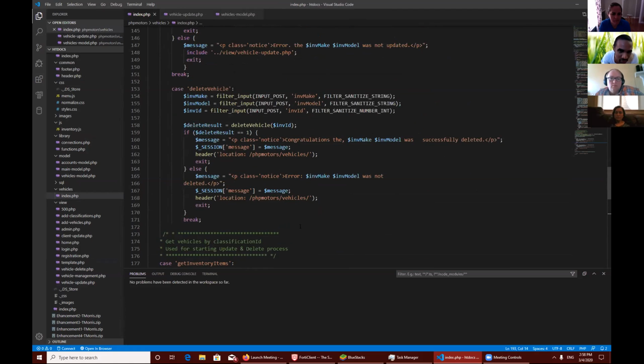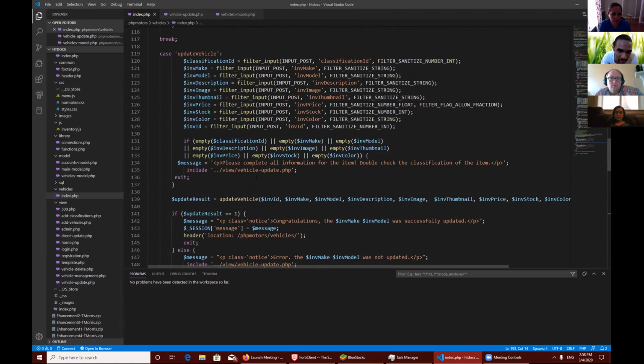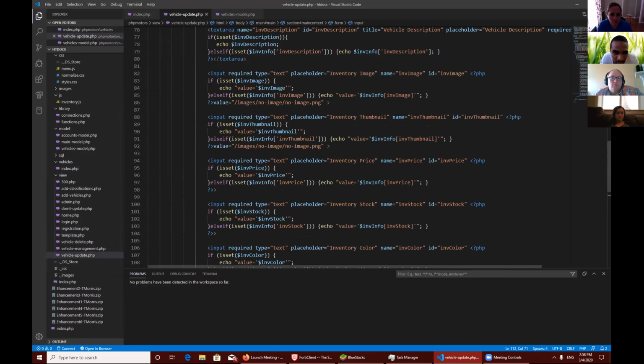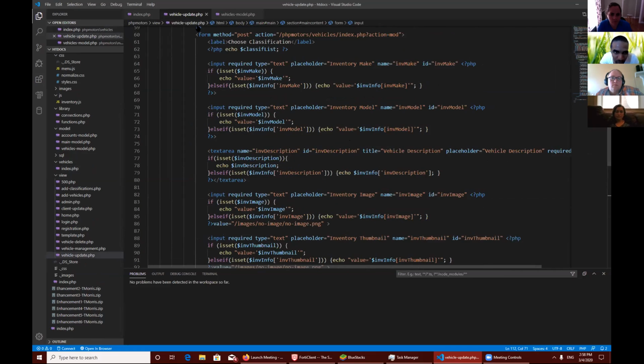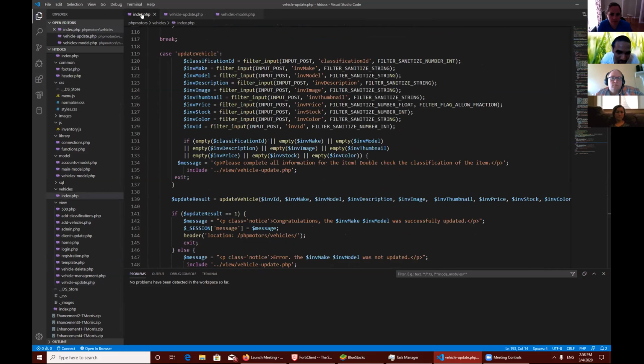So we go up to our update vehicle, and this is where you start doing all your data. Everything else in here, all these input values, will start going into this update data. And also the inventory ID is going here as well.